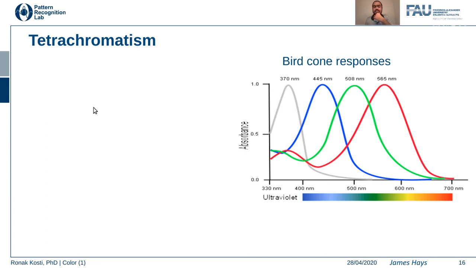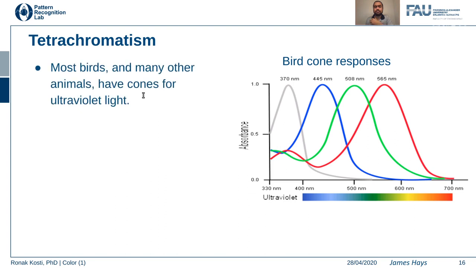There is another interesting thing called tetrachromatism. Tetrachromatism means that some animals or some living organisms are able to perceive more than three colors, and their spectral profile density looks something like this. This profile is an ultraviolet profile. So there are some birds and some animals who are able to visualize ultraviolet rays also, which is interesting. And so they are able to see ultraviolet rays coming from the sun or outer space, or if it is emitted or reflected by certain objects, these animals are able to absorb those waves and actually perceive them.